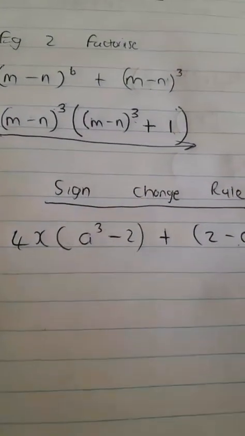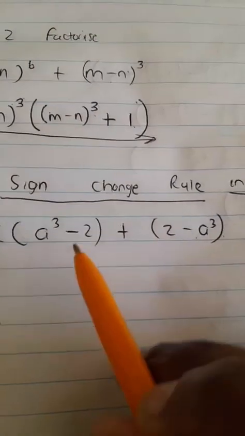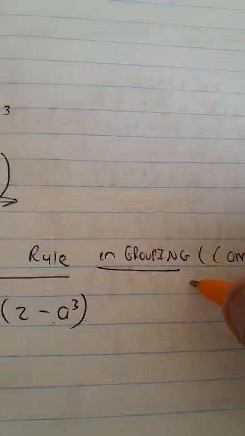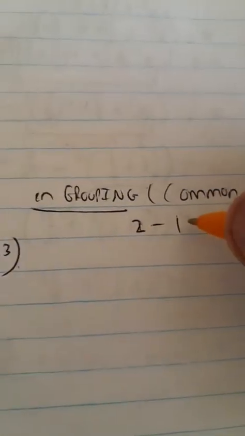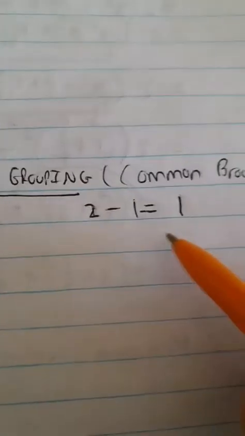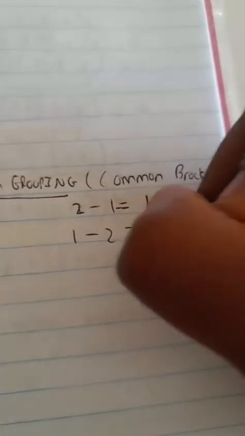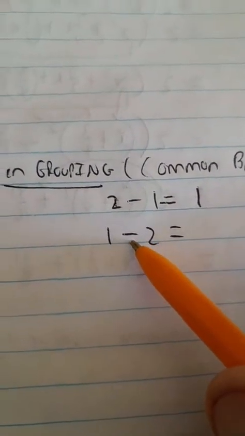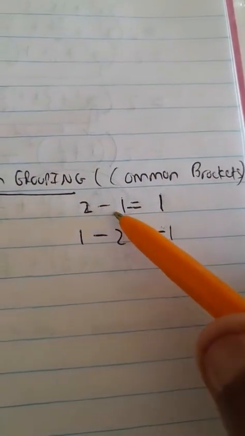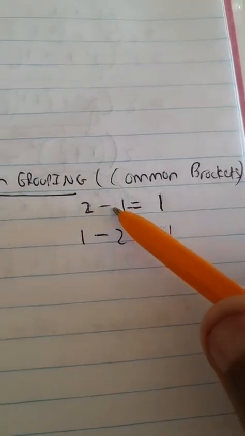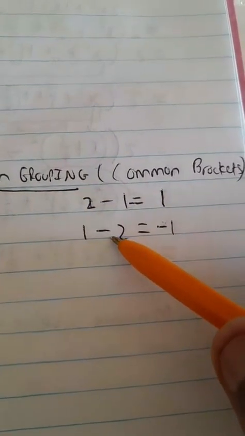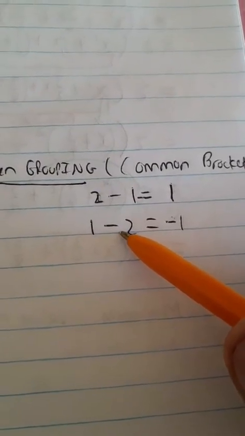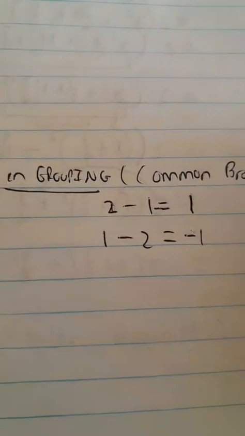Okay, and maybe to help us further explain why we say they are not common, it's because, guys, if you for instance look at 2 minus 1. 2 minus 1 we know is equal to what? To 1. I'm sure you guys can see that. Whereas 1 minus 2 on the other hand, if you take this 1, you put it first, you take the 2, you put it last, and you put the minus sign as it is. What is 1 minus 2? 1 minus 2 is equal to negative 1. So you can clearly see that the answers will not be the same if the sign in between is actually negative. Does that make sense? Very importantly, I hope it does.